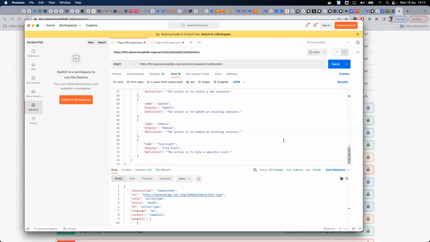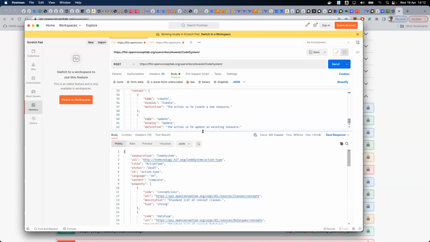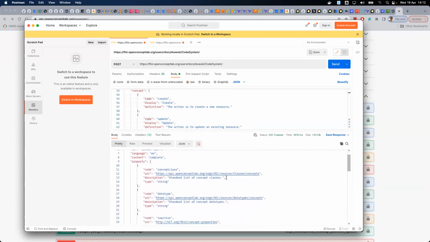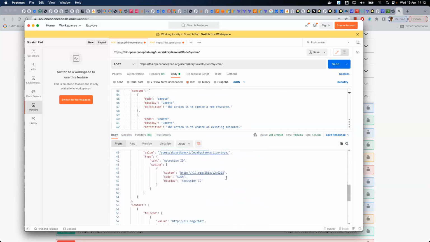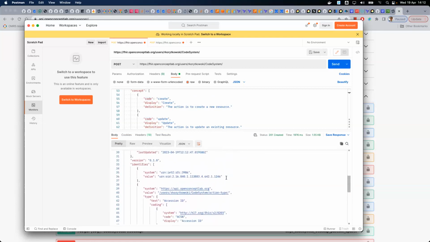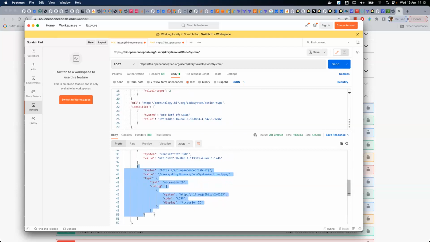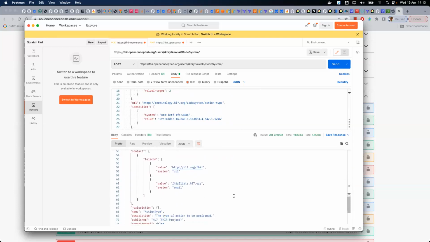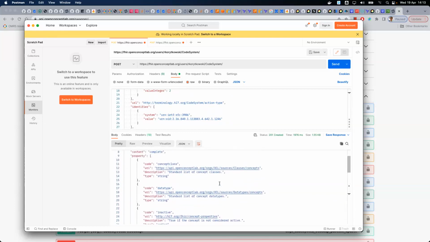So this code system contains 4 concepts, and let's just try to post this to OCL. In response, you get exactly what you just posted, and it also includes some additional items specific to OCL, like an extra identifier added for each code system for the OCL system, and there are also some additional fields.